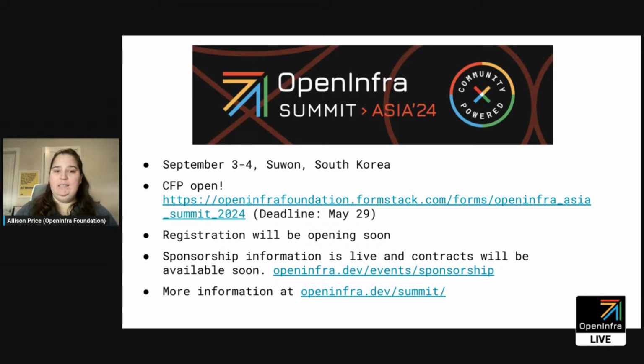Another event that we're really excited for this year is the Regional Open Infra Summit Asia. We've held an Open Infra Summit for over 10 years, but this year we're doing it a little bit differently, where we're working really closely with the regional Open Infra groups within Asia for them to host the event, supported by the Open Infra Foundation. The Open Infra user group in Korea is very active. We actually have a few of their members in the chat right now who have been watching along, but they've held several successful Open Infra Days in Korea.